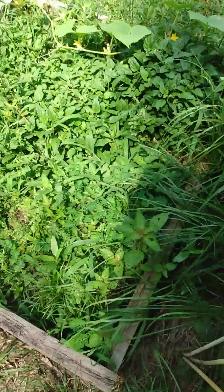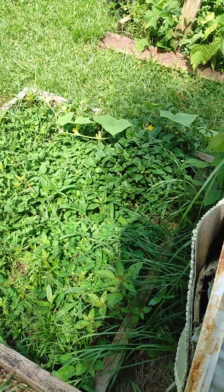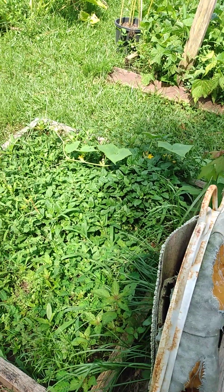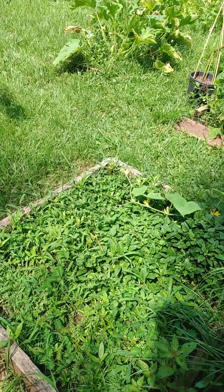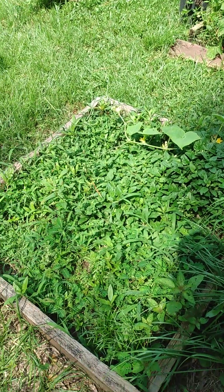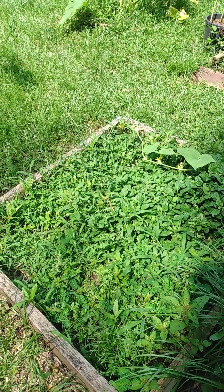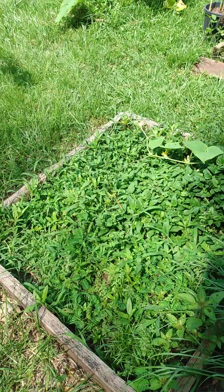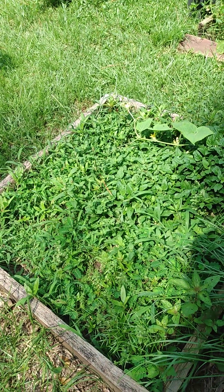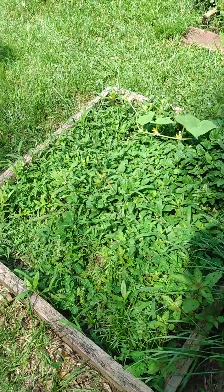Here's my self-heal patch, which is spreading by itself very, very well, but I have to weed it. I'm going to make a tincture with self-heal, and I'd like to do a separate quick video on that, as far as telling you the properties and benefits. This is my first time growing it. I started the plant last year, and I transplanted it this year.